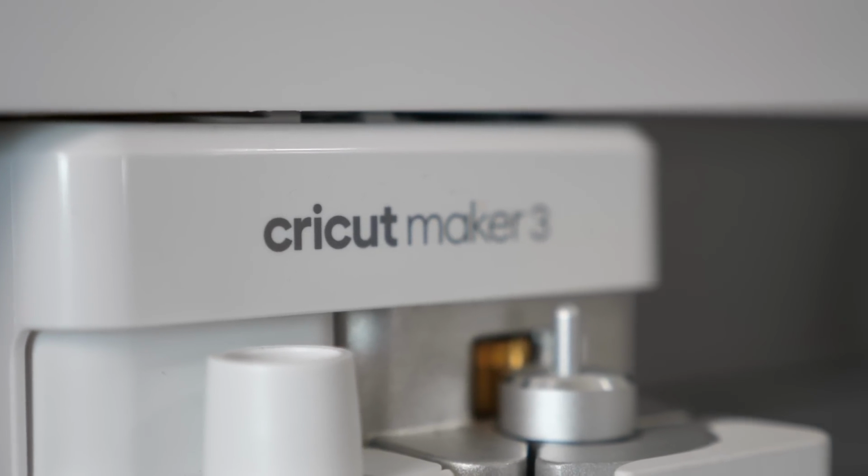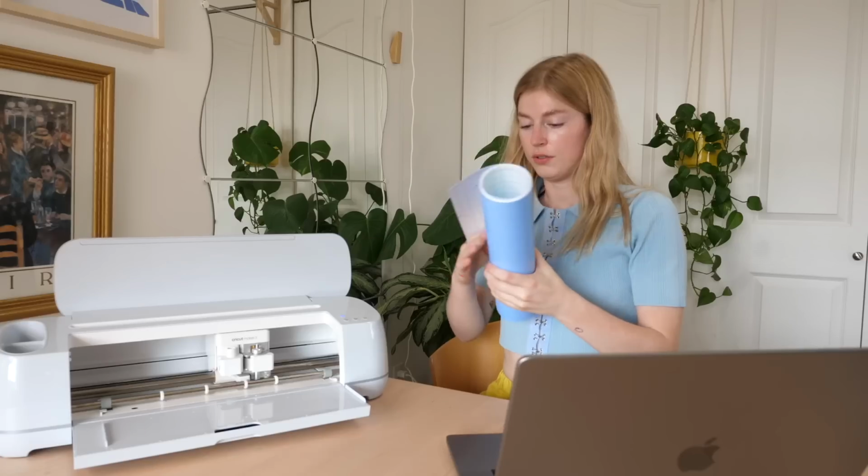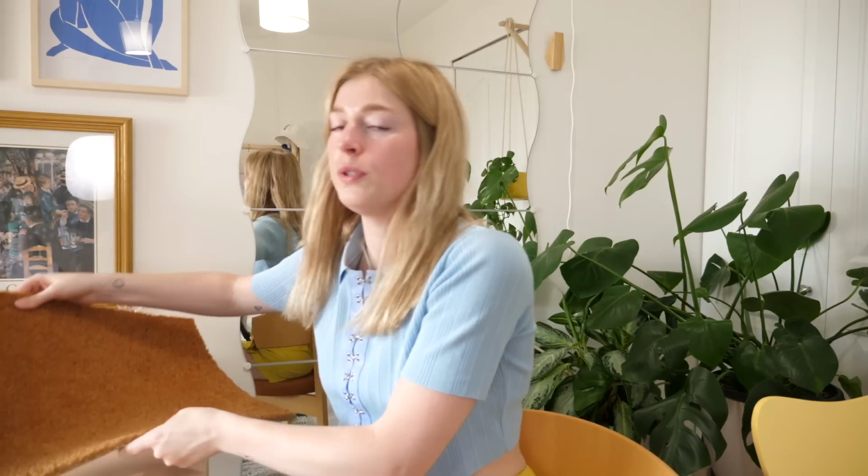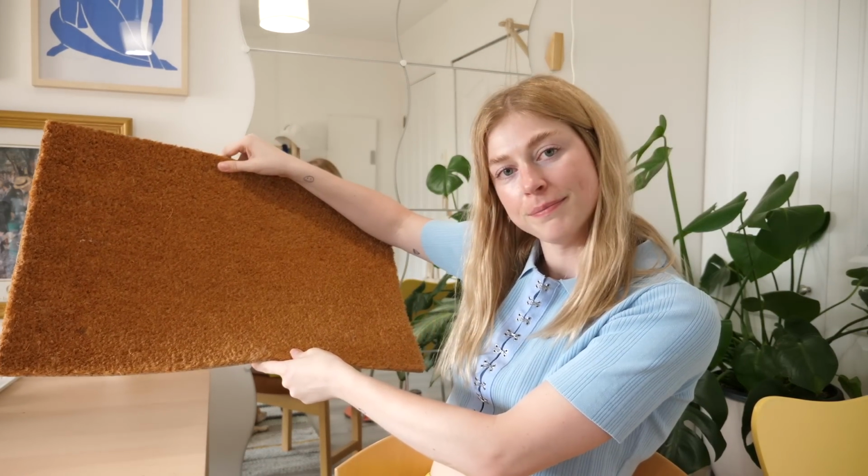But now that you guys know a little bit about Cricut, let's get into my mat project. I'm gonna be using my Cricut Maker 3 for this project. And then I'm gonna be using the Smart Stencil because I do have a Cricut Maker 3. I can actually use the smart materials, which means I don't have to use a mat. I can just put this right into my machine without a mat. And then I'm gonna be using my dirty mat here. I'm gonna be using a paintbrush and my banana paint.